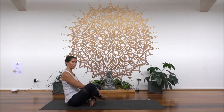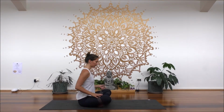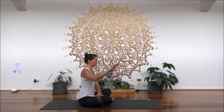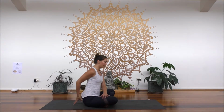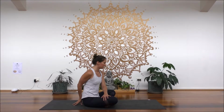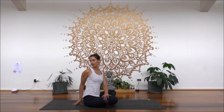And we'll just bring one foot in front of the other and take a gentle twist. So bringing your left palm onto your right knee, your right thigh, wherever's comfortable for you. And then right fingertips behind you. So bending the elbows slightly so that twist is already starting to come through the shoulders. Take a nice deep inhale, lengthen your spine. And as you exhale, gently twist back, look back as far as it feels good for you and breathe here.